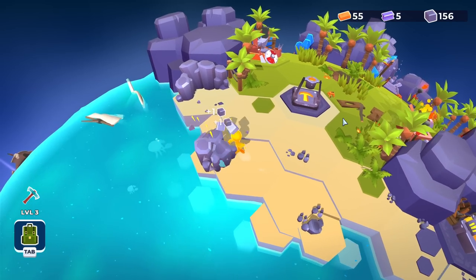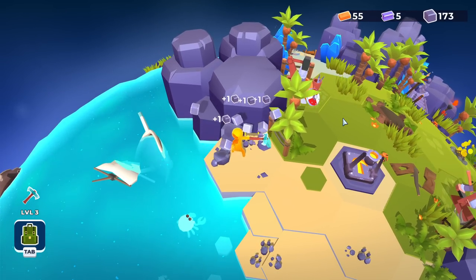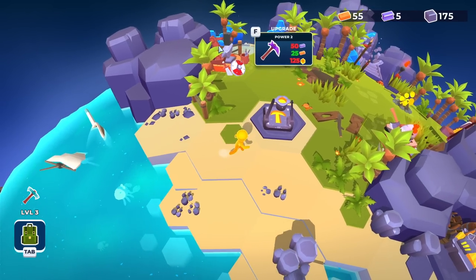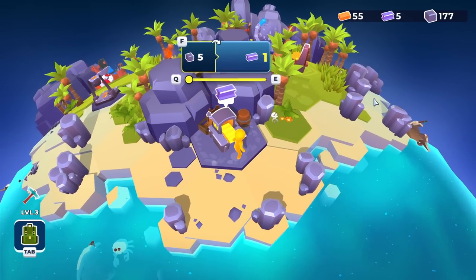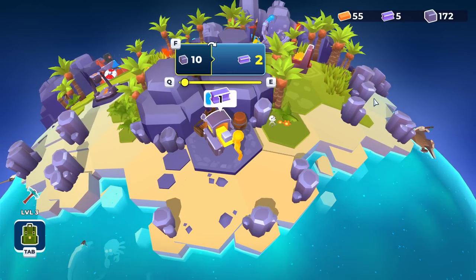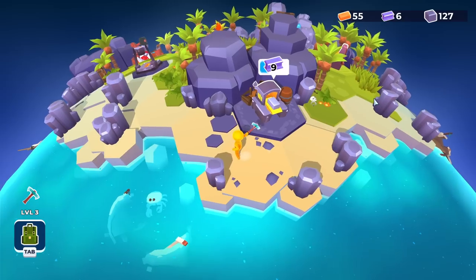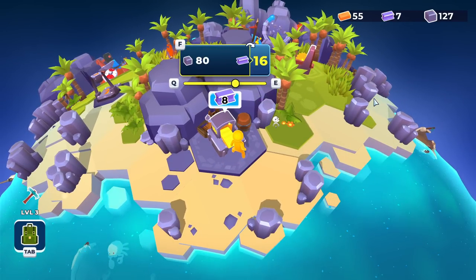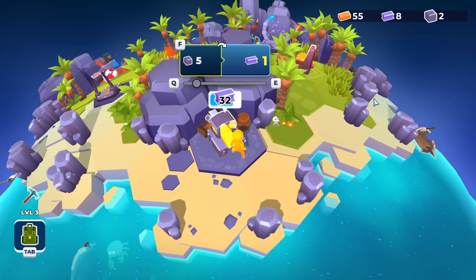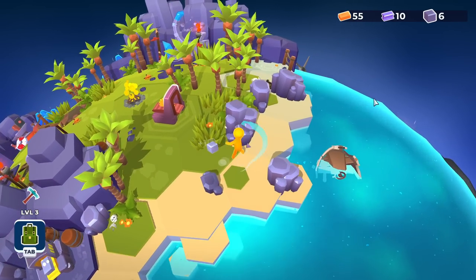Okay. Just get a hell of a bunch here. We're going to need... It was 50 we needed, so we need 45 more? Yeah, I'll just do it that way. Wait. Oh. We don't have enough. Make it 31 there. Soon.